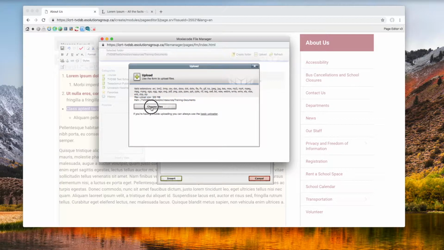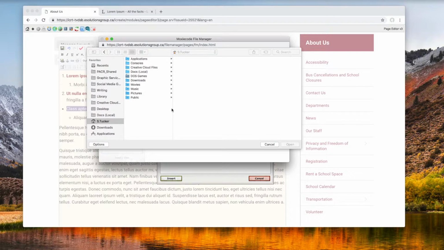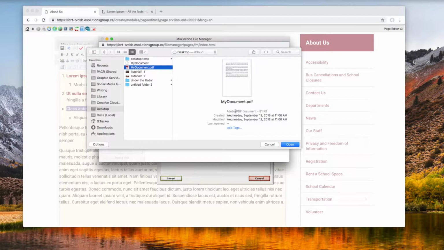So when I click Choose Files, it'll bring up my computer's file browser. Now this will look a little different to you if you're working on a Windows computer. I'm working on a Mac, so that's what you see. That's why it looks so different to you. But when I go to my desktop, and I'll find my document, and I'll click Open.